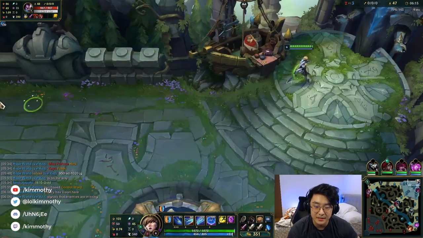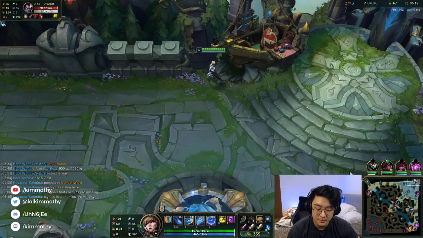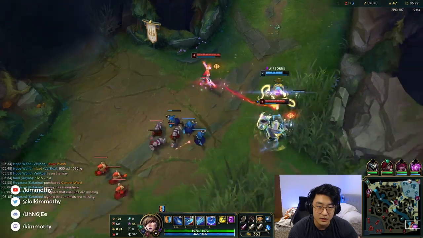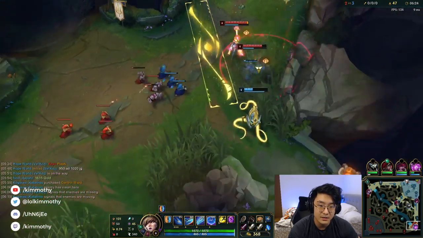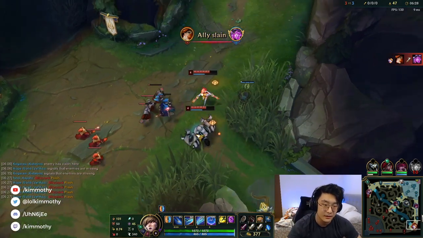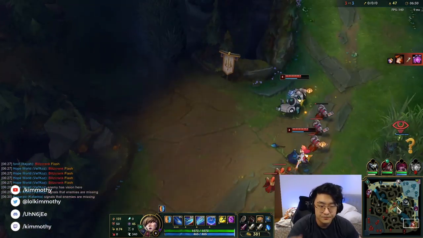I'm gonna try and finish my Tiamat ASAP. I should be almost there, actually. That's how much more gold we have. Yeah, so we have about 300 more gold. Wow, he might just die here, actually. If I TP, it's not worth it, because if I TP, I get there right now and he's dead, and then there's nothing else I can do.